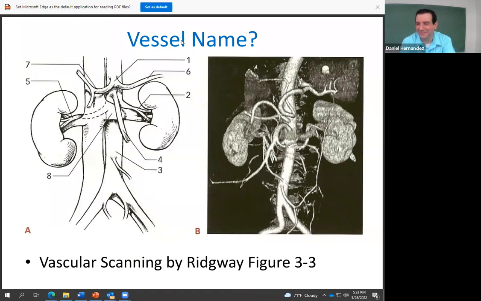All right, Brian, number one. Just kidding. So number one, you guys should be able to recognize that right away. That's going to be our celiac artery, celiac trunk, celiac axis, all the same thing. So then branching off that celiac trunk, we have our splenic artery going out to the spleen, as well as our common hepatic artery going out towards that liver. On here, we don't actually visualize that left gastric.